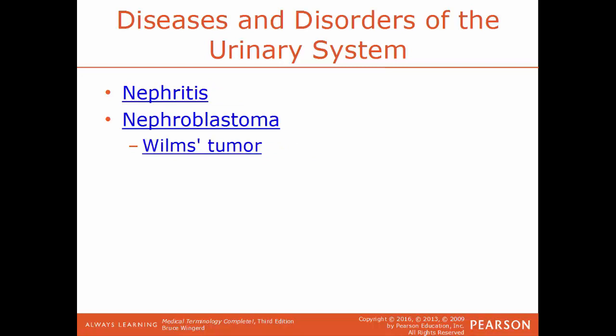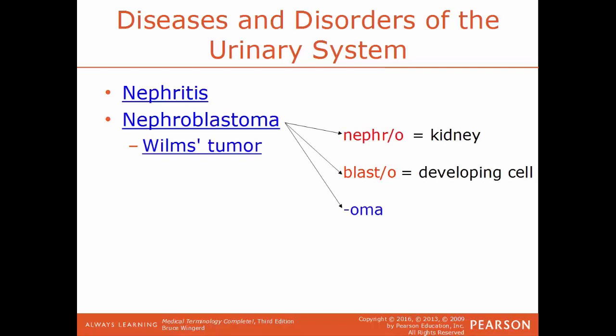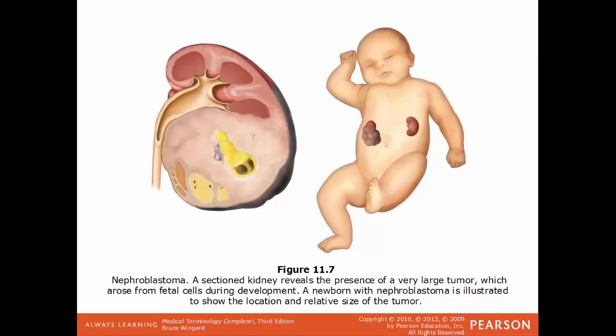Our next term, nephroblastoma, is also known as Wilms's tumor, and we're going to break down that term. Nephro means kidney, blasto means a developing cell, then oma is a tumor. This is the most common type of kidney cancer in children, where you have a malignant solid mass that forms in the kidney as it develops. And that's how that would look. You see with this illustration, this area here would be a very large tumor, which would cause the overall organ itself to become larger and misshapen.